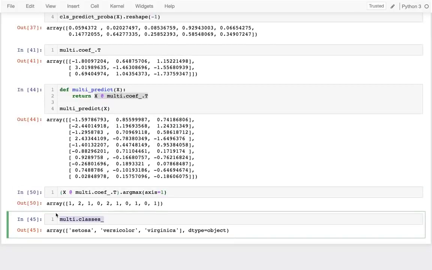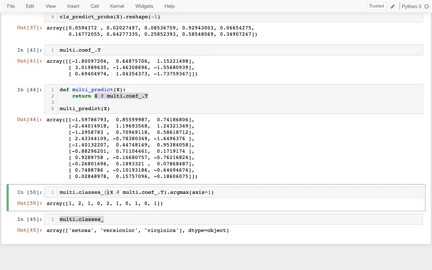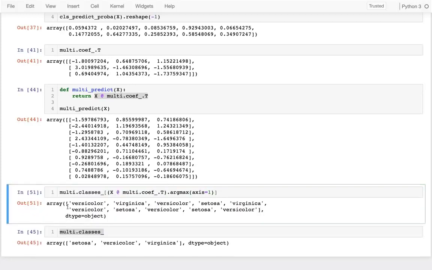that into another NumPy array like this. So I can take these classes and I can put this array of numbers into here, and I'm going to get basically, well, what are all these categories? And so I'm going to take all of this and I'm going to put it back in here.